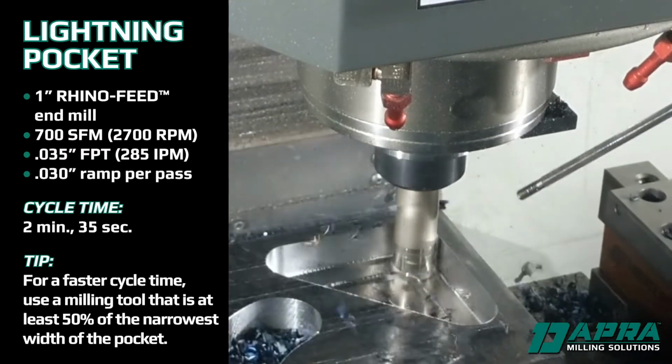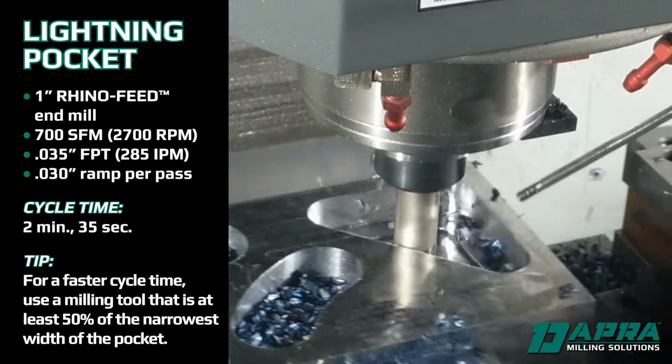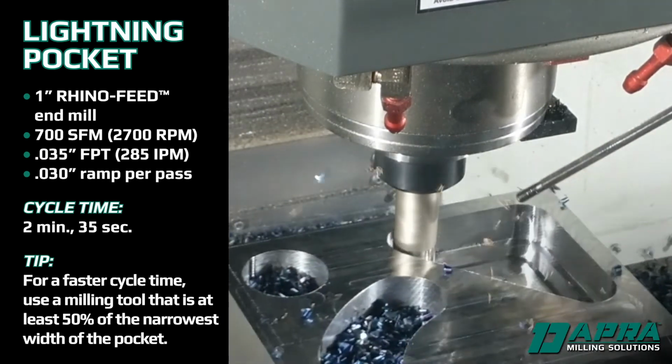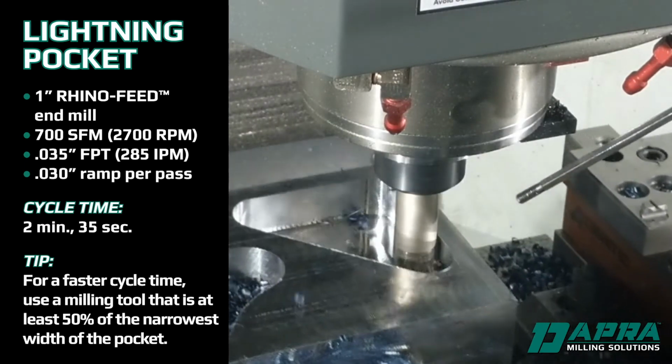For the fastest cycle time, however, use a milling tool that is at least 50% of the narrowest width of the pocket, so that milling of the profile automatically removes all of the inside material.